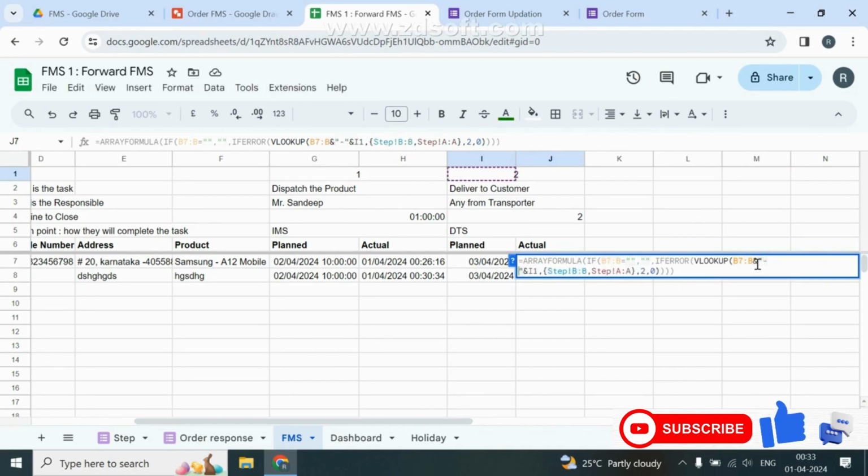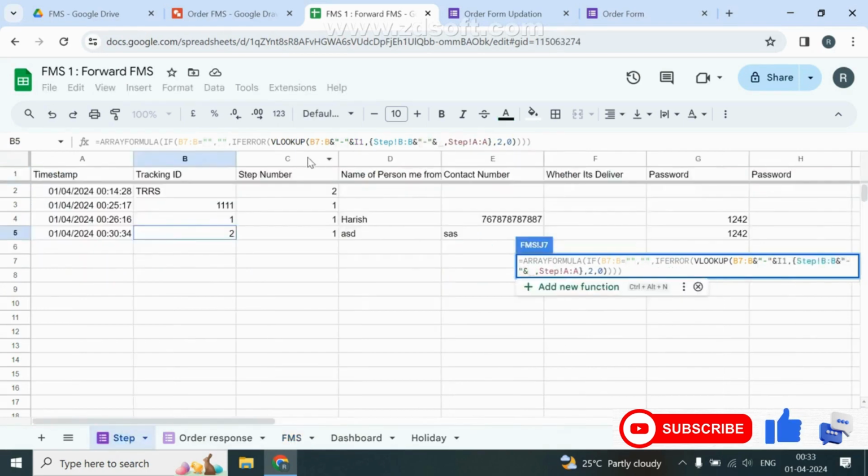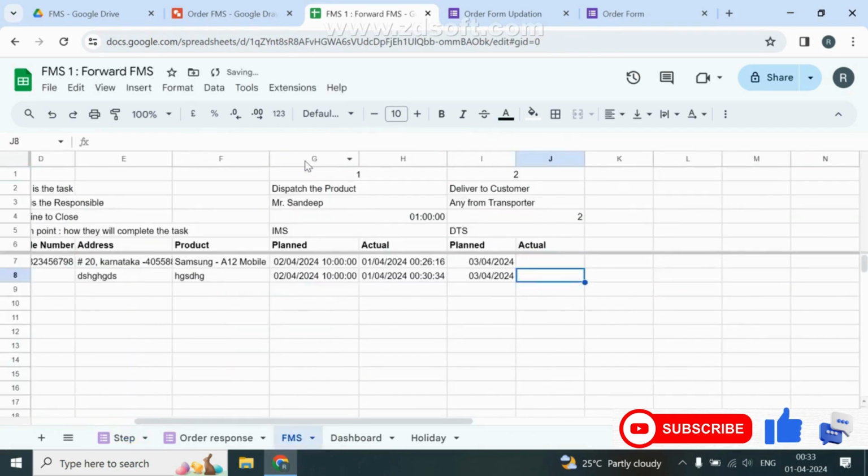For the delimiter I can just put a space or something. Whatever you enter here, you need to remember it, and you need to integrate it here also, the same thing like end, the same delimiter you used there, and you have to select this step also. Okay, enter. Now you see it's blank.